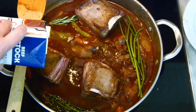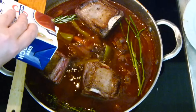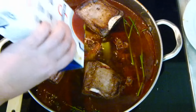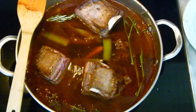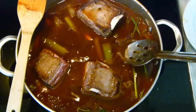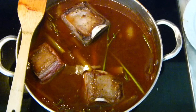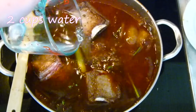And I'm going to add more beef stock to get these as covered as possible. Really, you want to start with them covered all the way, and you can add water too. Of course, the stock is going to give you more flavor, so up to you. Keep in mind though, if you're using a stock that has a lot of salt in it, as it reduces down, it's going to become more and more salty. So if you're using 2 boxes of stock, you may want to go ahead and use 1 reduced sodium one. So I am going to go ahead and add just a couple of cups of water until my meat is a little bit more covered.